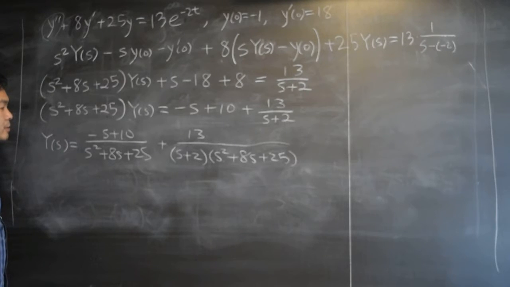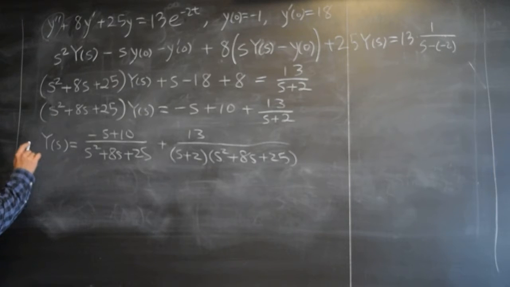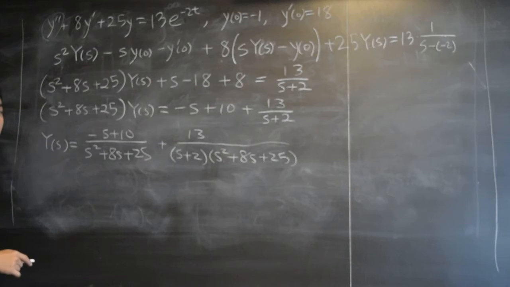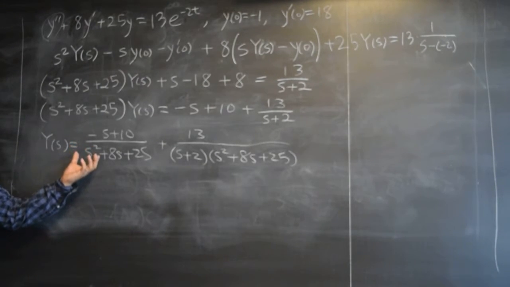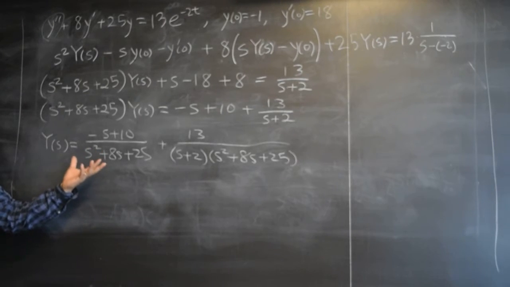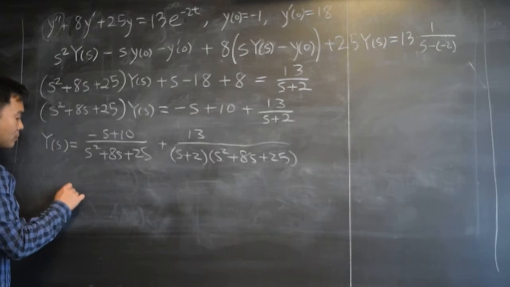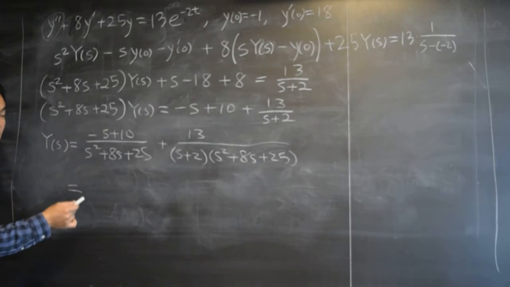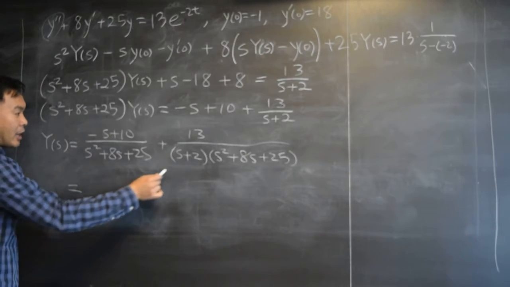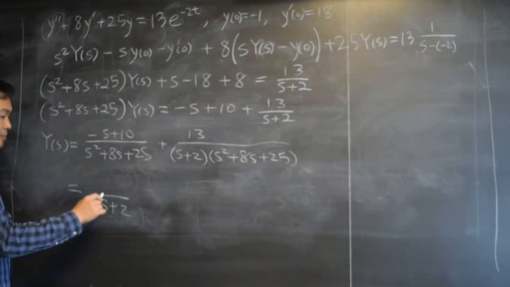So now we found the solution in the form of Y of s. This is the Laplace transformed one. It's not the original function y of t. So how do you go back? That's the problem, right? And the method is to use partial fraction expansion, right? Okay, so you have to write this as a partial fraction expansion. Any denominator that you see, parts of it should be here. So I see s plus 2, so I put s plus 2 and put what? A.